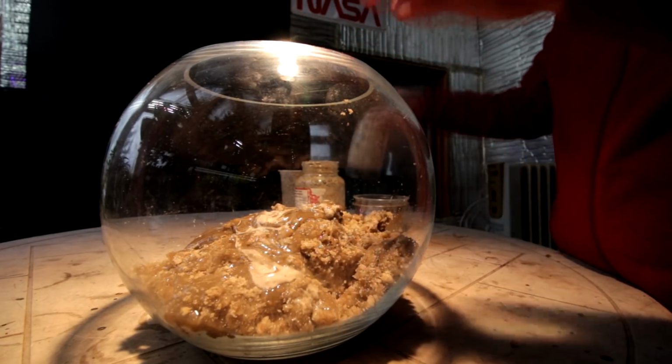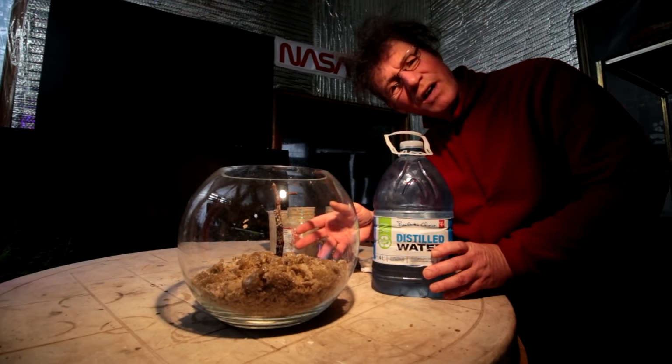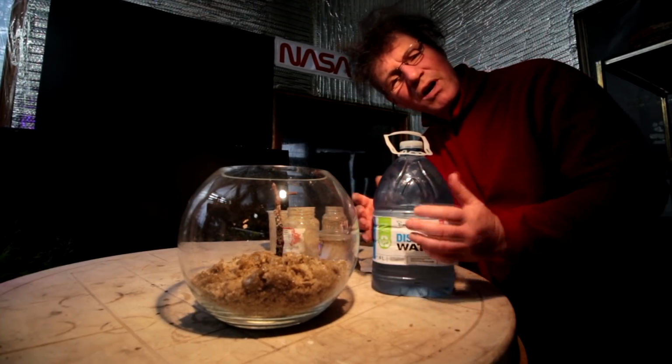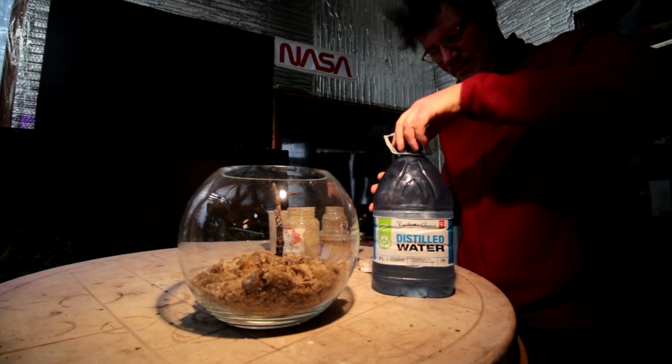Okay, that is it. I'm going to add my distilled water to the aluminum oxide, and this should wash out all the salts in this solution. So here I go.